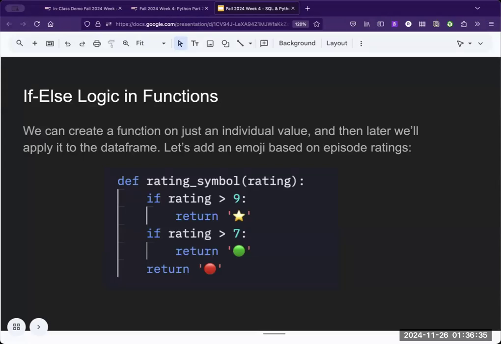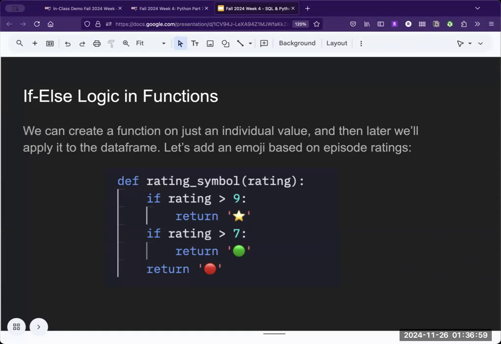What I'm doing here is taking in rating, which is just a number. Then I'm doing some very simple if-else logic, which I don't think we talked about last week. It's a very common programming concept, similar to an if statement in Excel. I check if the rating is greater than 9. If it is, I return this emoji as a string.